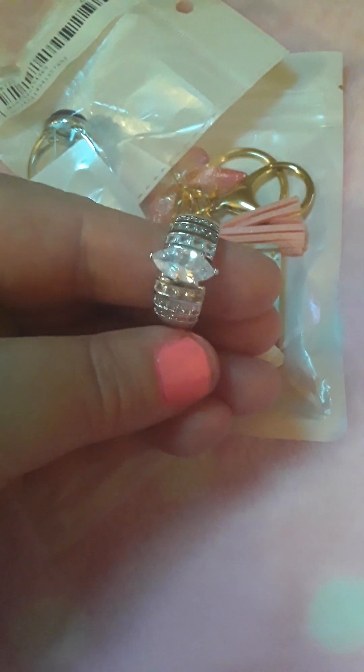It was showing up pretty good for a second. Anyway, I think this ring is beautiful. This light is like a battery light and it has a blue cast to it, so it's doing something weird. There — there it looks pretty good. I love some of the rings I'm getting there. Like this one isn't real silver, but I did get some real silver ones. And this one I ordered more of. I really love this one.